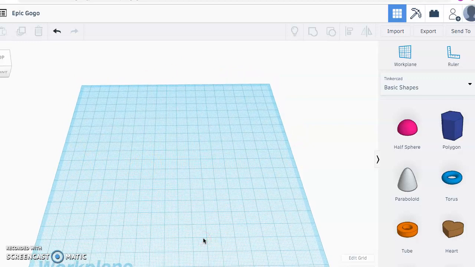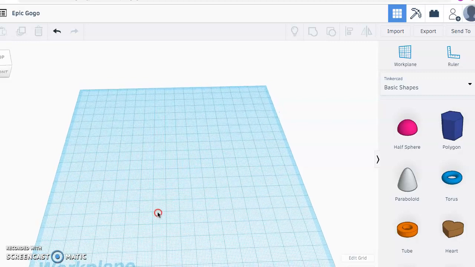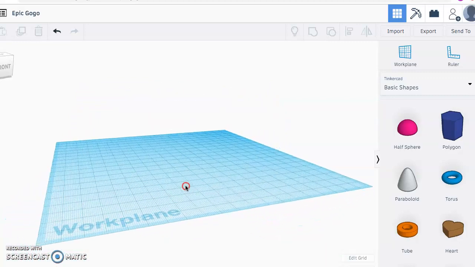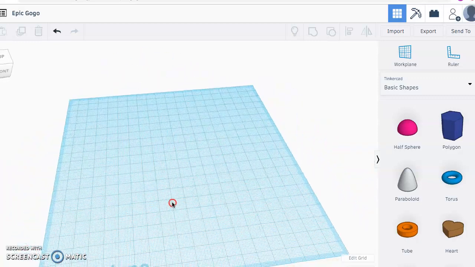Now, it's better to work with a mouse, okay? So when you have your mouse USB plugged in, or when you have the connecting cable, connector plugged in, you want to hold down the right button and then move to change the view, because this work plane lets you see what you're working on from different angles, like the orbit in Inventor, okay?